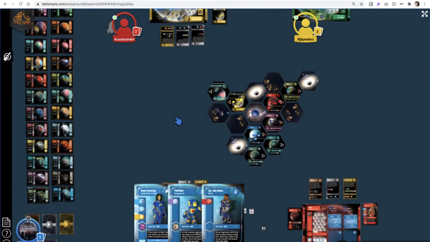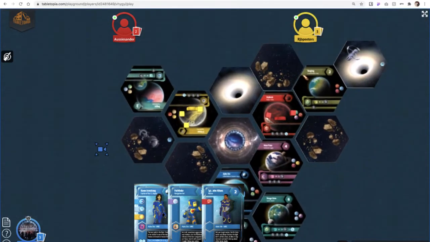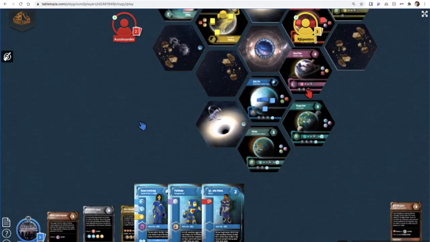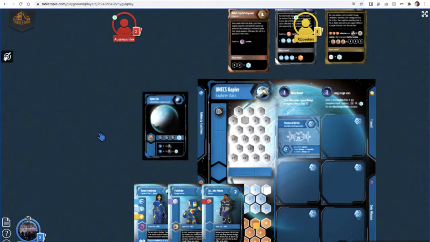And then I get my next crew member. And you get one influence because you build an embassy. So you have gained more influence in this part of the galaxy. Nice. Okay. What else could I do? I think that's it for the moment.